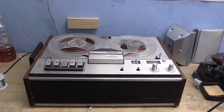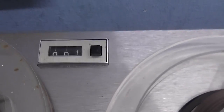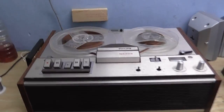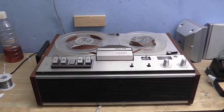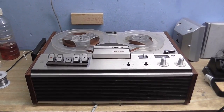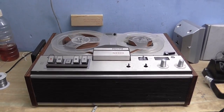So there we go — here is the restored Philips N4308 reel-to-reel tape recorder. And I have even found that counter window, though I still don't have those two knobs unfortunately, so that's just going to have to stay like that. Some of you are probably wondering about that modification I made — where is that switch? Well, if we take a look at the back of the tape recorder, there it is, in that little cavity where nobody would ever know. So anyway, that's just about it for this video. That's it from me, Cool Dude Clem, and that's it from this tape recorder. Until next time — goodbye!